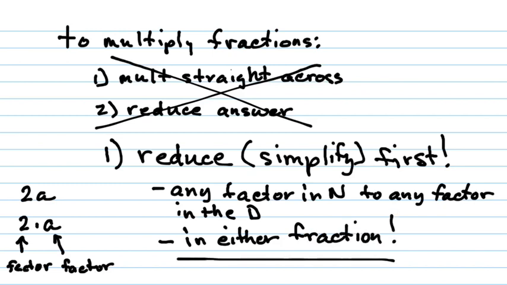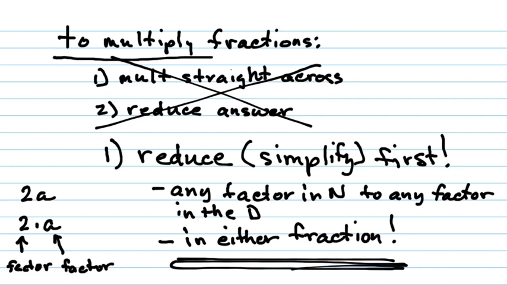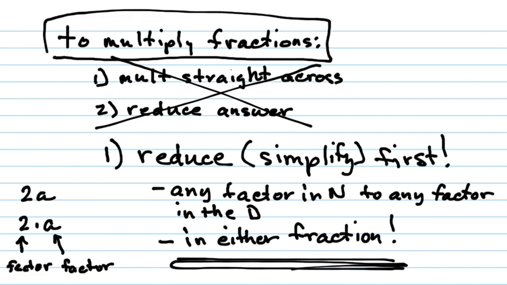So they do not have to be in the same fraction in order to simplify them. As long as we're talking about multiplying fractions, that's the key. Because if it's connected with multiplication, that makes them all factors, doesn't it? Okay? So what I want to do is look at a few examples, just with numbers first, just to kind of get you back into thinking about how fractions work.